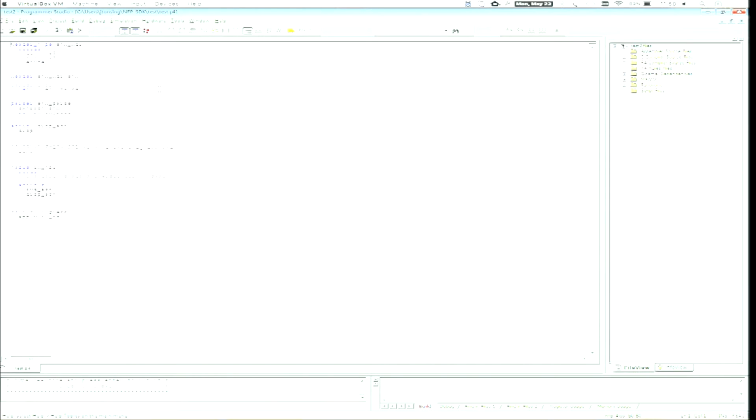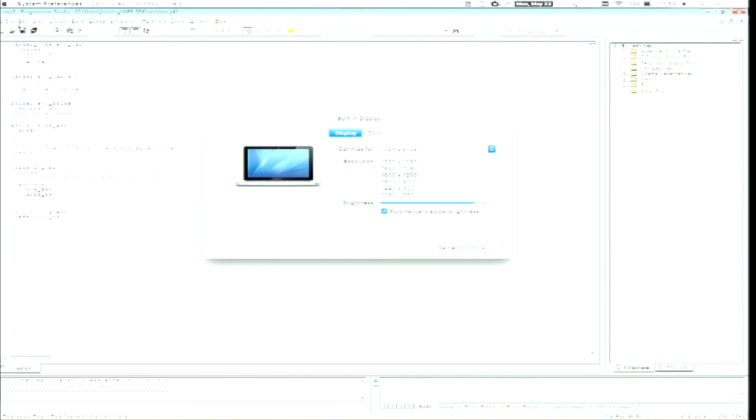Now I can go and open a P4 file, which I've already created. And you'll notice that there's syntax highlighting. Sorry, the font is a bit small there.